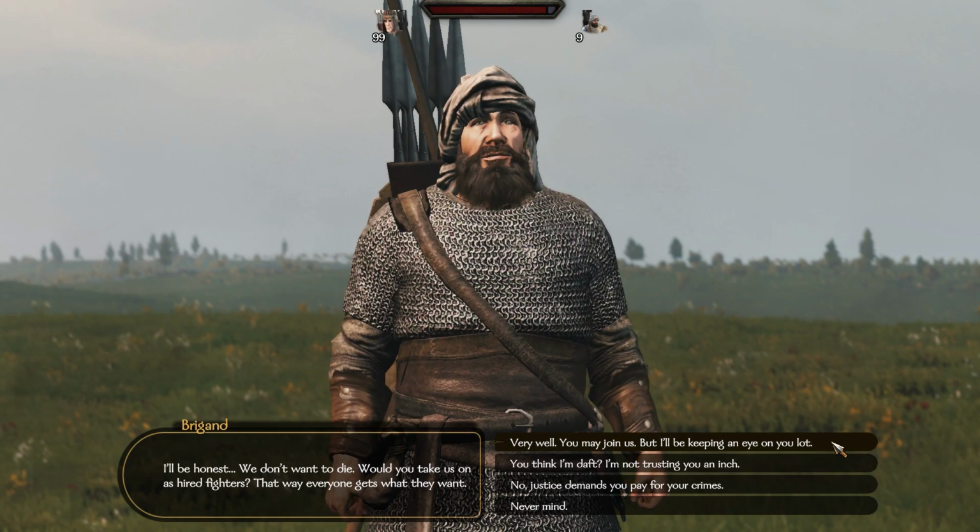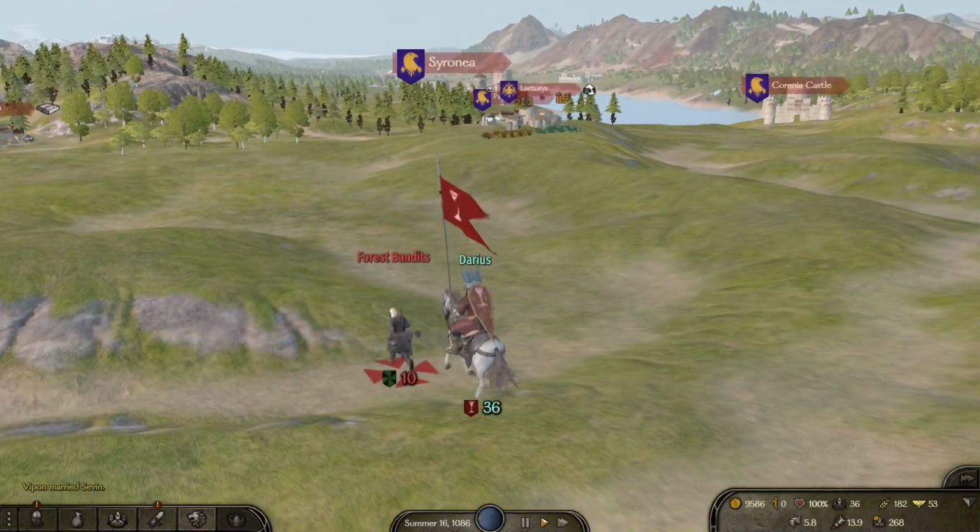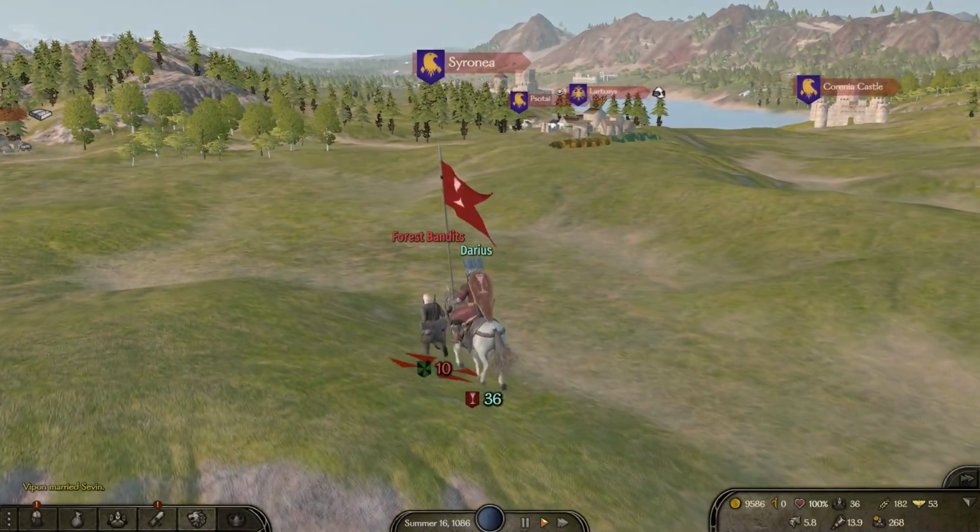After I get some brigands in my party, I start chasing sea raiders and forest bandits, which are among the best outlaw troops to have.